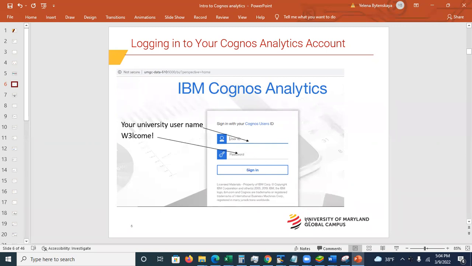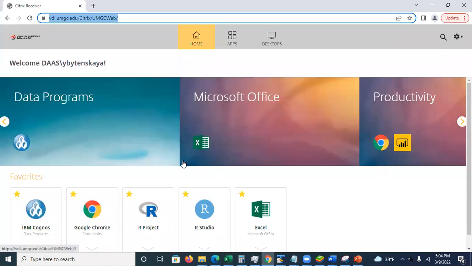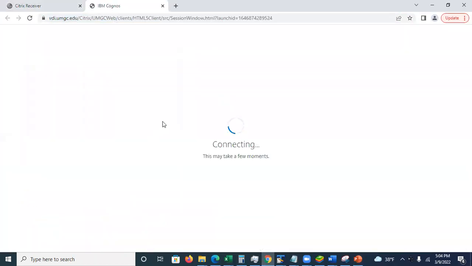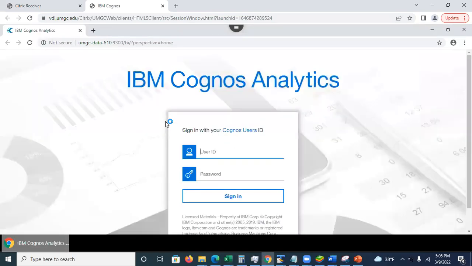So I'm going to go ahead and log in, but for the purpose of this demonstration, I'm not using my admin account, right? I have a separate account called demo, and it has the same permissions that your student Cognos Analytics account has. So after this session, if you have not tried accessing your Cognos account, please try that. And if there are any issues, you would need to submit a Salesforce case. All right, so let's log in.